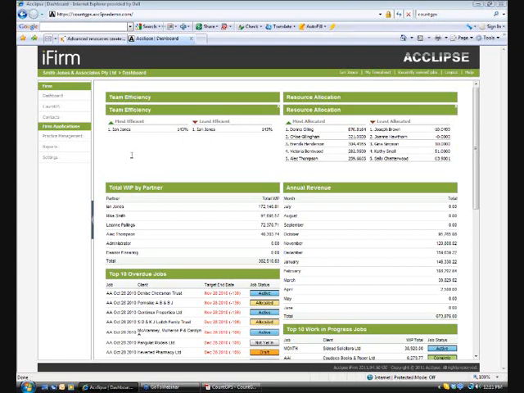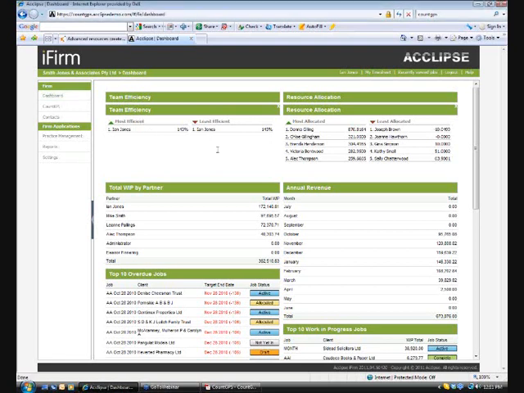Why it's different to other practice management software. We've used Handyman in the past. We've used Moab Accountant's Office and all the rest of it. Number one, it's web-based, so you can access this. If you're at home and you're running your accounting firm, you want to see how everybody's going, you can open up your computer at home, pour out a nice glass of Shiraz, and sit down and just check out how things are going. Now, that's what I do. I don't have time during the day to check it all out, but when you go home, you can do that. If you don't want to do that, fine, but at least you can do that.